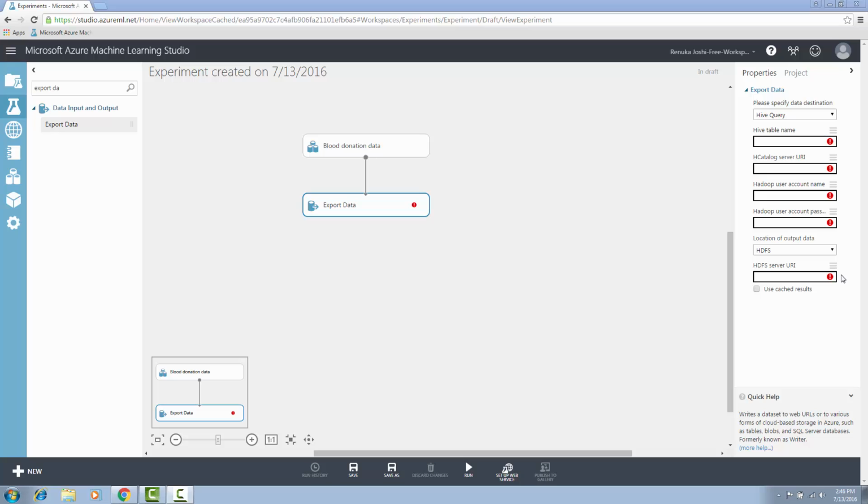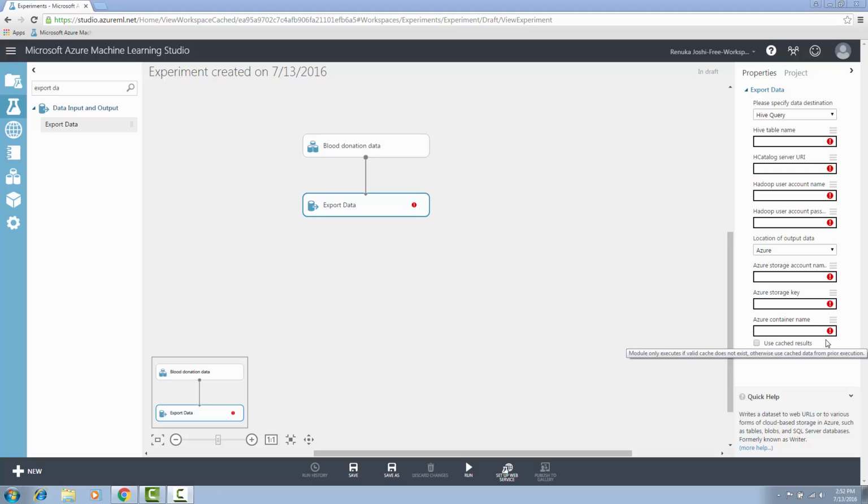If you want to store your data in Azure, then choose Azure option in location of output data. If you select this option, a bunch of other options will pop up. In these options, you will have to specify Azure Storage Account Name, Azure Storage Key. In the storage key, paste the key that is provided for accessing the storage account. And in Azure Container Name, you will have to specify the default container for the cluster.